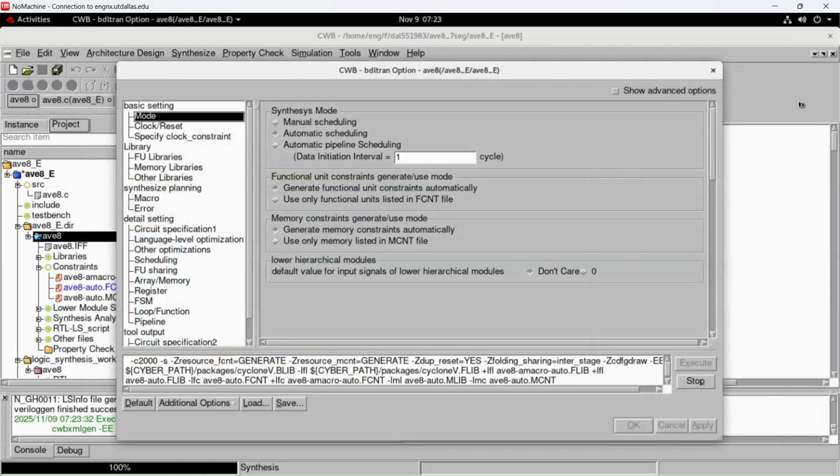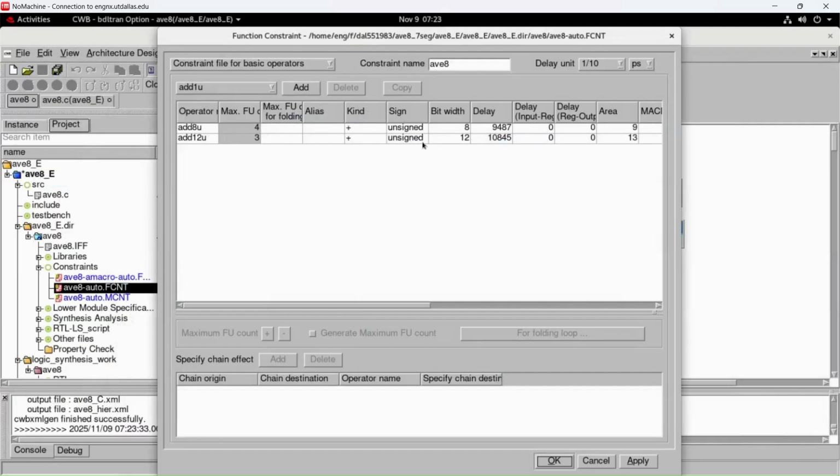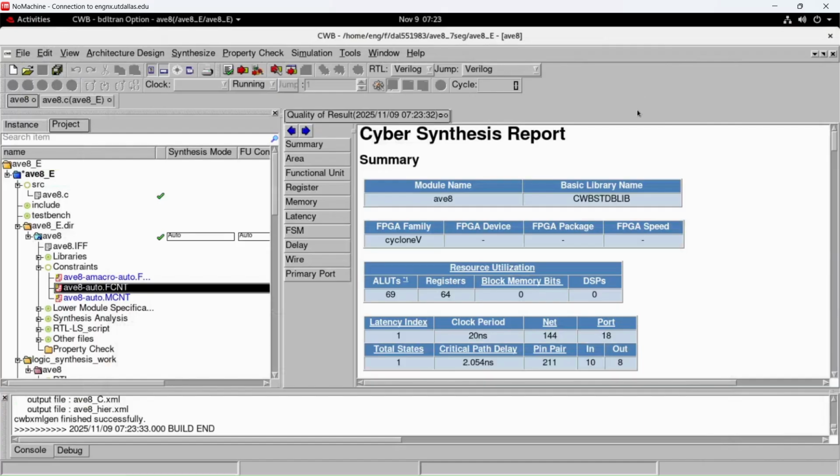Right then, so our synthesis is done successfully. What this does is, this PDL translation basically does allocation, scheduling, and binding. Allocation refers to how many blocks you need to realize your functionality. That is the allocation of blocks that you need.